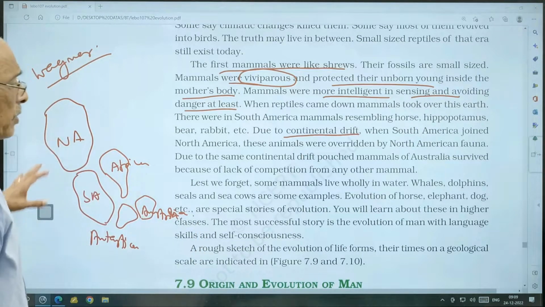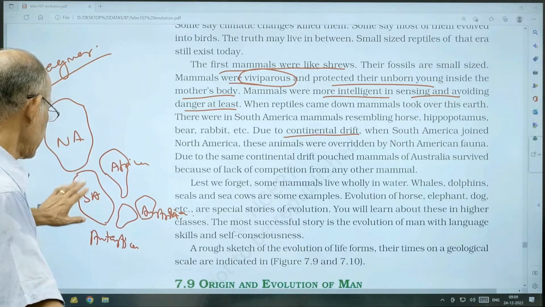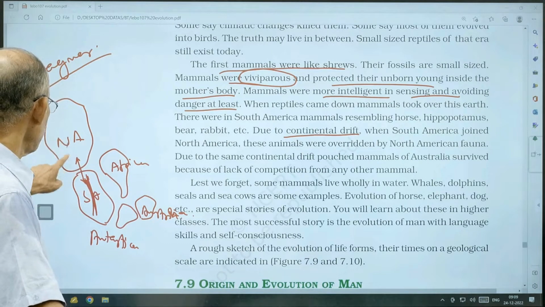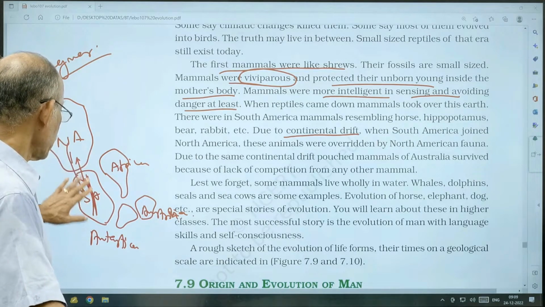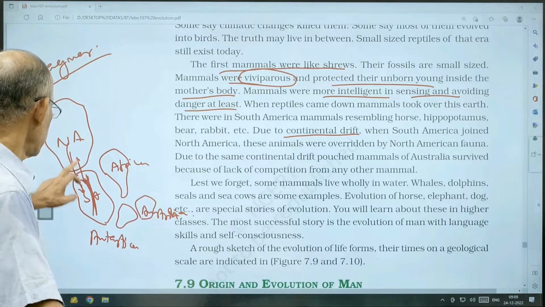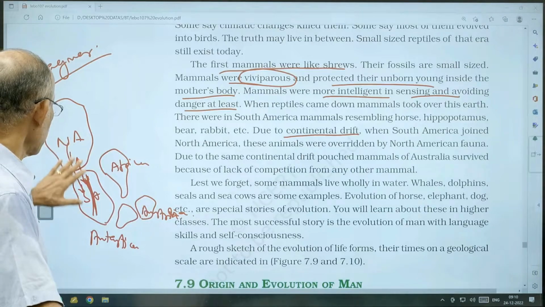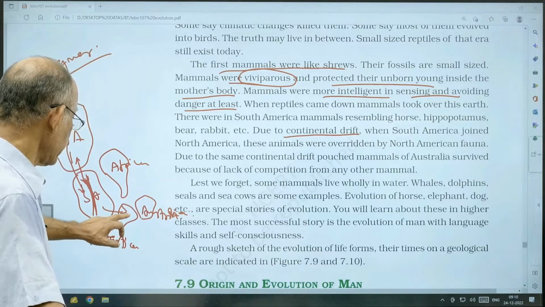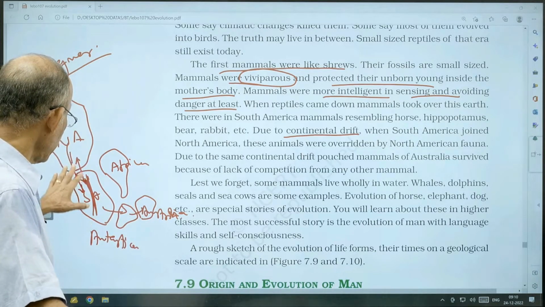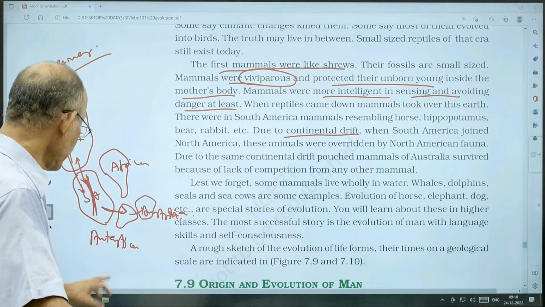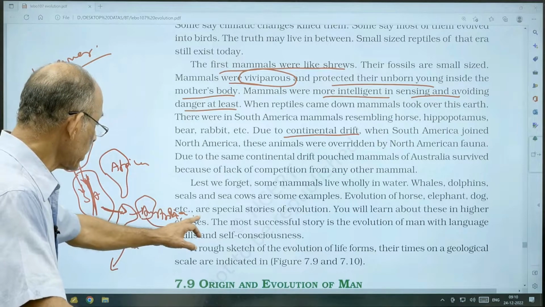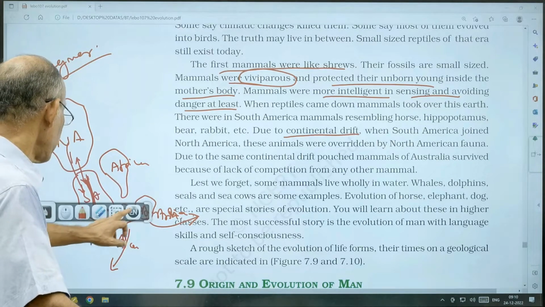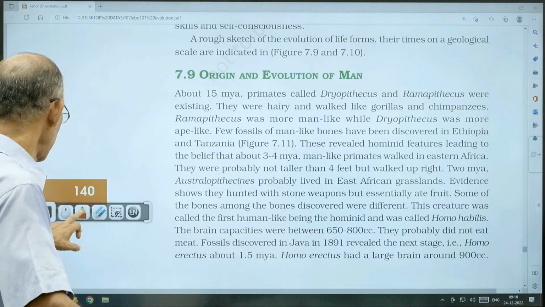How did these pouched mammals survive in Australia? These pouched mammals were present millions of years ago, usually in South America. When these two continents collided due to continental drift, some of the animals from North America invaded South America, and most of the marsupials were predated by the strong carnivorous animals from North America. But some marsupials migrated to the Antarctica region and later on to the Australian region. By the time the predators were slowly migrating towards Antarctica and Australia, Antarctica drifted away to the polar regions and Australia drifted away to other parts. So the marsupials escaped the predators, and that is how marsupials are still present in Australia, due to the absence of predators.